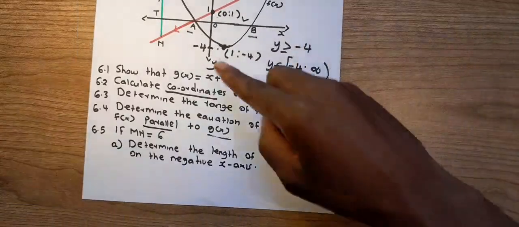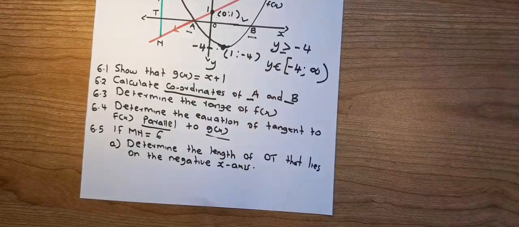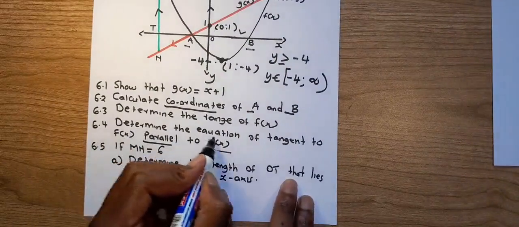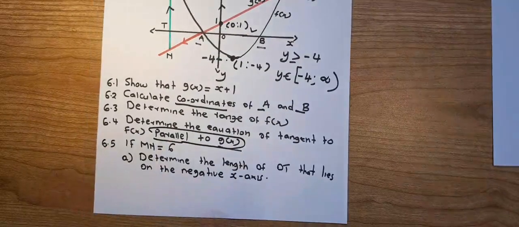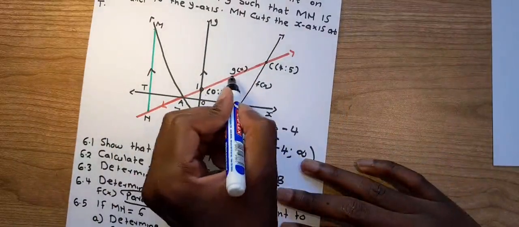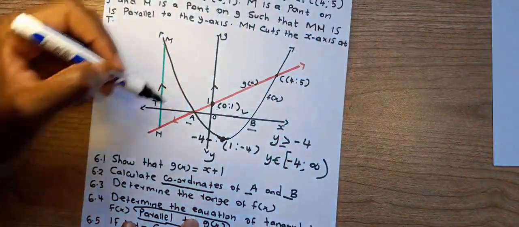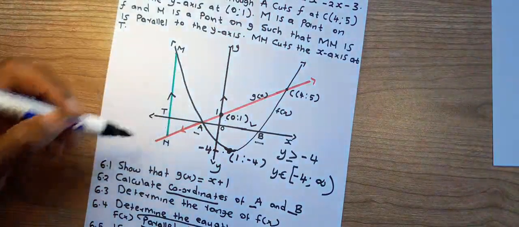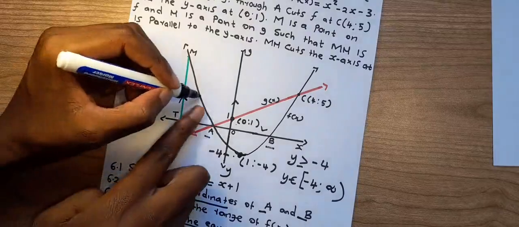Now, you need to identify at which part of this function the tangent is located. But how do you identify that? They say the tangent is parallel to g(x). Which one is g(x)? This is g(x), right? So you already know that if this tangent is parallel to g(x), it is not going to be on this side, because when it comes to the upper side, it is no longer touching at one point. It is now intersecting at 2 points, right?